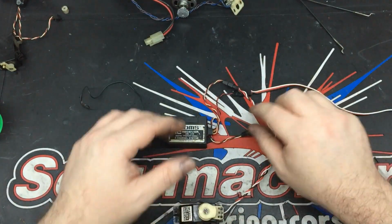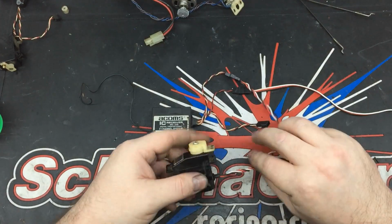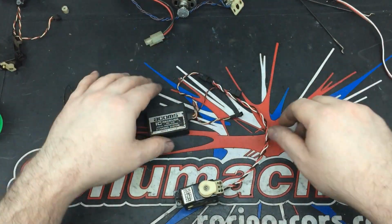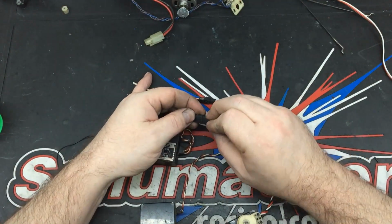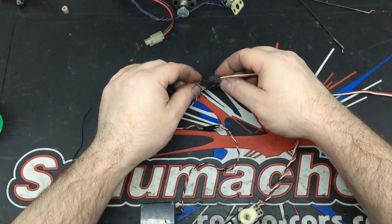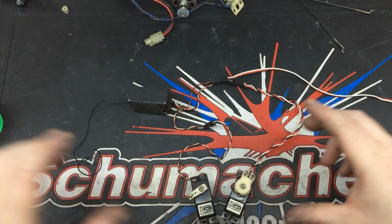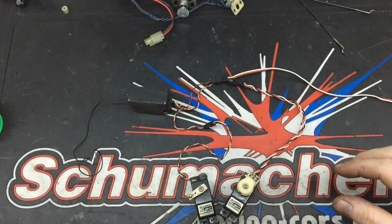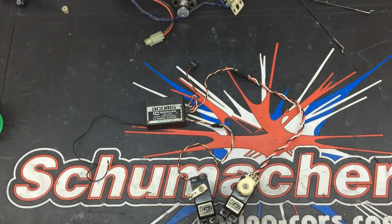This new wire doesn't really twist up as nice as the old wire. It's a bit soft, and I think it's silicone, but I can't really tell. Anyway, I just wanted it to look factory like that. The other one will go in here. And we have our power over there. If they stand up, that'd be nice. There we go. I was going to say like new again, but probably not. Almost like new.